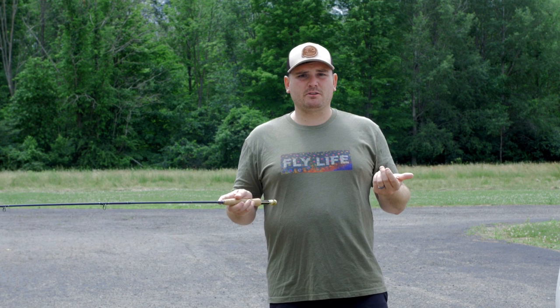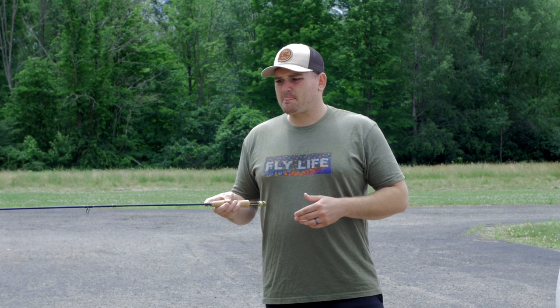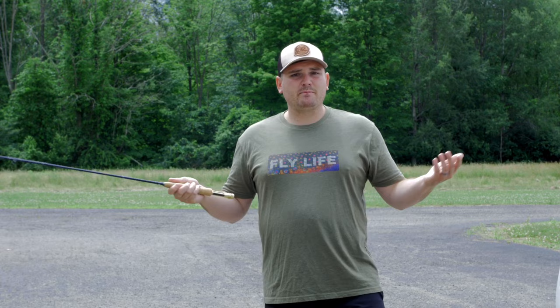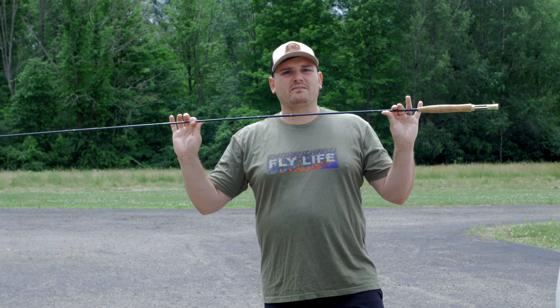Castability, I might lose a little bit of distance from a 4 to a 5-weight, or from a softer blank like this to a faster, firmer blank, but for me it makes more sense to land the fish I hook and feel the fish that take than to have a good time punching streamers. If I'm going to fish a streamer, I'm probably going to go not to a 5-weight, but to a 6-weight. But when I'm fishing any small streams for nymphs, dry flies, or I want a general all-purpose rod, I go for a 4-weight like this, and I can't go wrong.